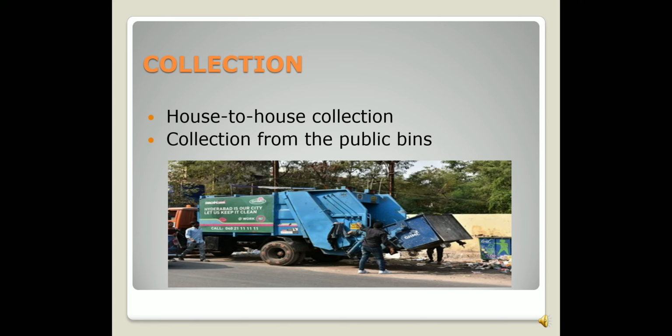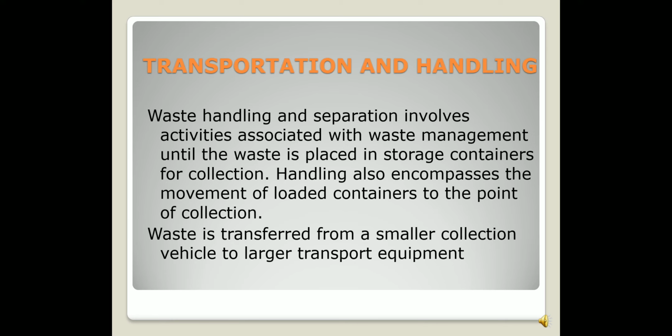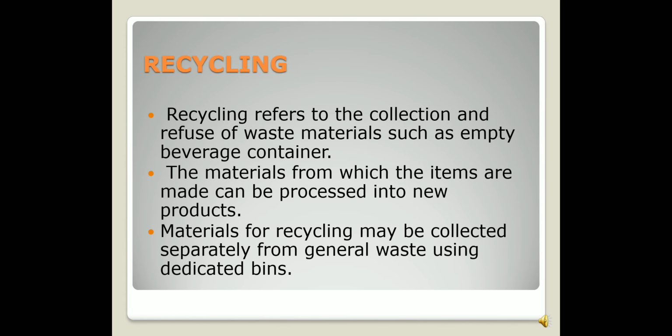The third part of the process is transportation. It involves activities associated with waste management until the waste is placed in a storage container and for collection. Waste is transferred from smaller collection vehicles to large transport equipment. Then, the solid waste that can be recycled goes through the process of recycling, where the items are processed into new products. Materials for recycling may be collected separately from general waste using dedicated bins.